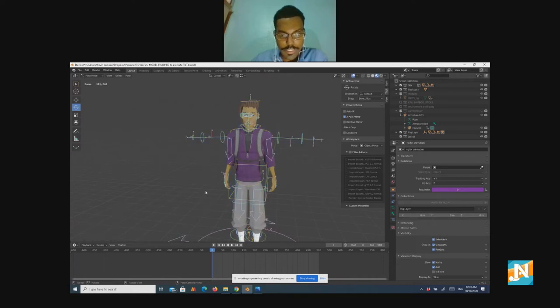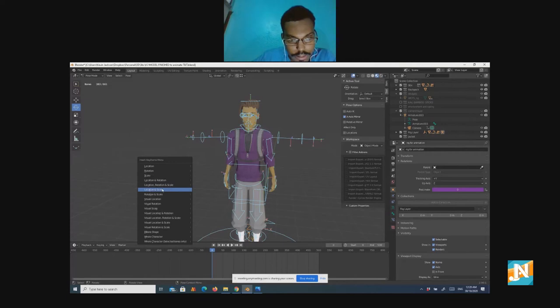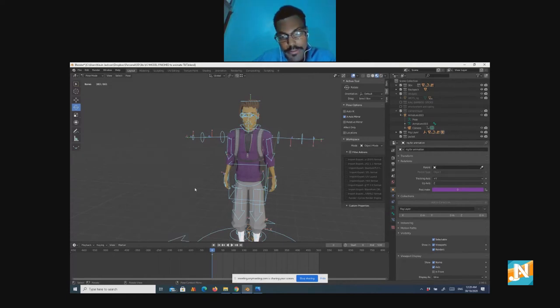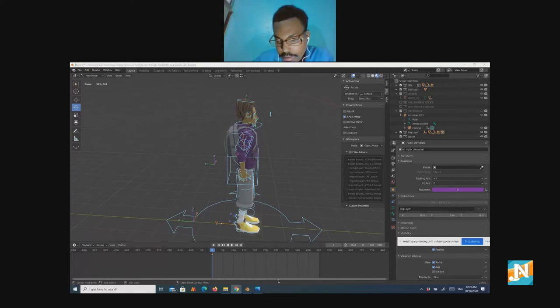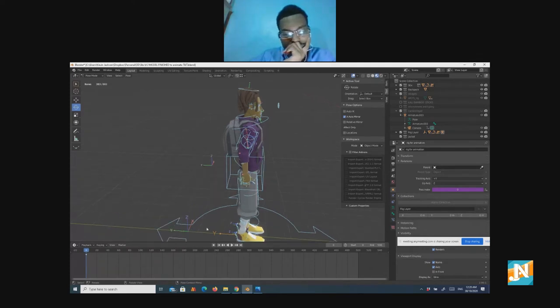So just press I and insert Lock Rod Scale. Lock Rod Scale. All right, cool. So I have our first keyframe. Let me see something. I want to scale the time frame. Just use the scroll wheel down there. There we go. One second, let's make it probably half a second. Or it's really one second, but yeah.